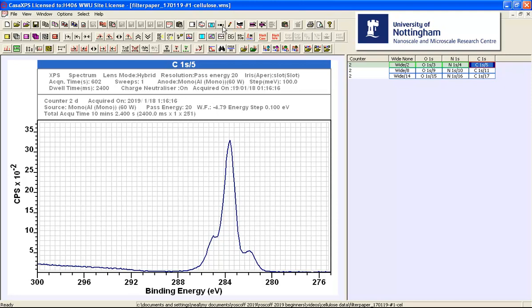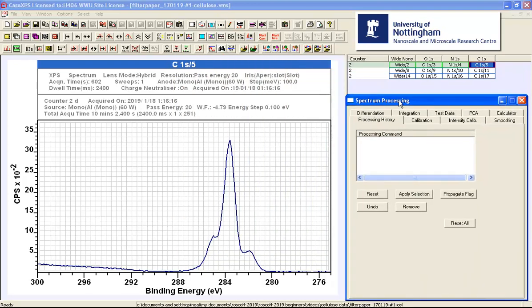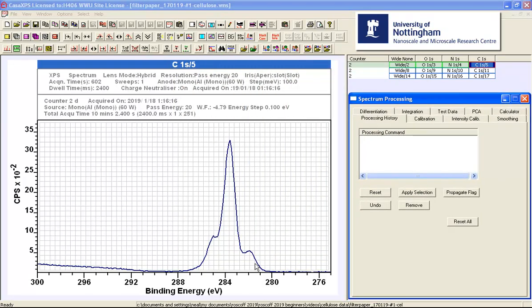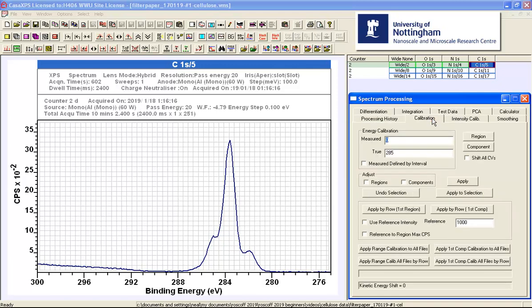So what we'll do now is calibrate the binding energy scale and see if we have a consistent binding energy scale with cellulose, where we assume that this peak must be a C single bond O, and this one is a carbon peak that is singly bonded to two oxygens. So we'll go to the calibration property page, and if this is a CH type peak, then we'll assign 285 as the binding energy, and we need to indicate the position that we expect for this peak.